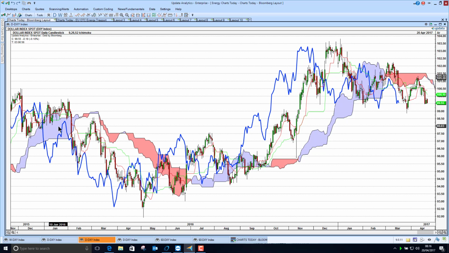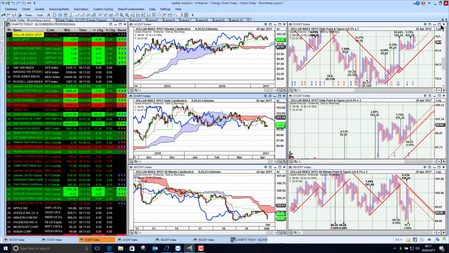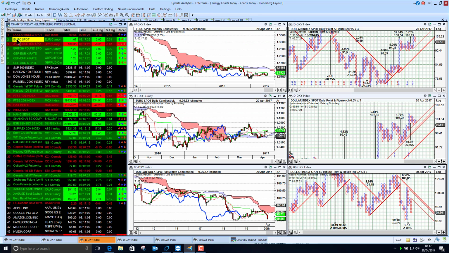But we saw that last year. We saw this sell-off around this time, March, April, May. We saw the low around the end of April, beginning of May, and then the dollar started recovering strongly in the second half of the year. So whilst we're bearish in the medium term, we may soon hit a floor on the dollar where we start to recover, just based on last year. But at the moment, the short term is definitely to the downside. The long term is to the upside. So it's a mixed picture.